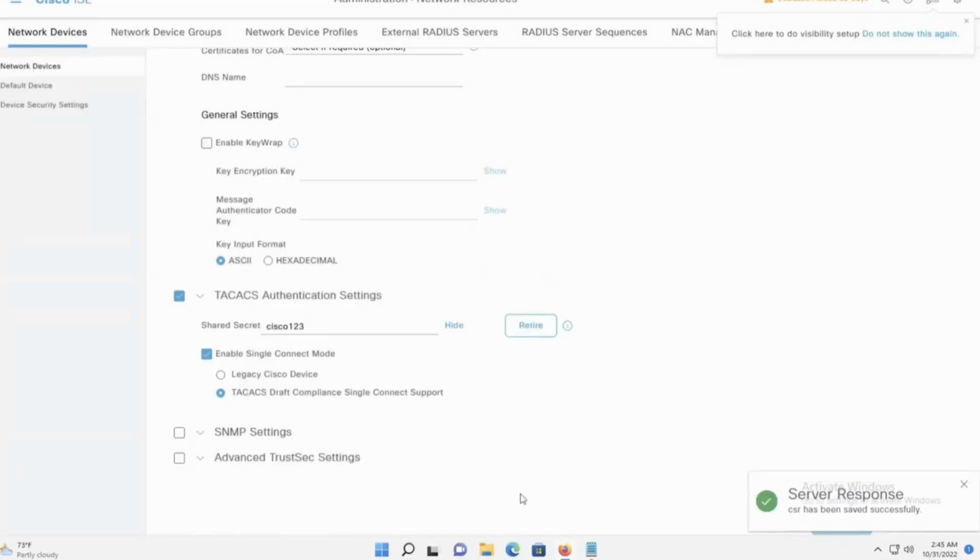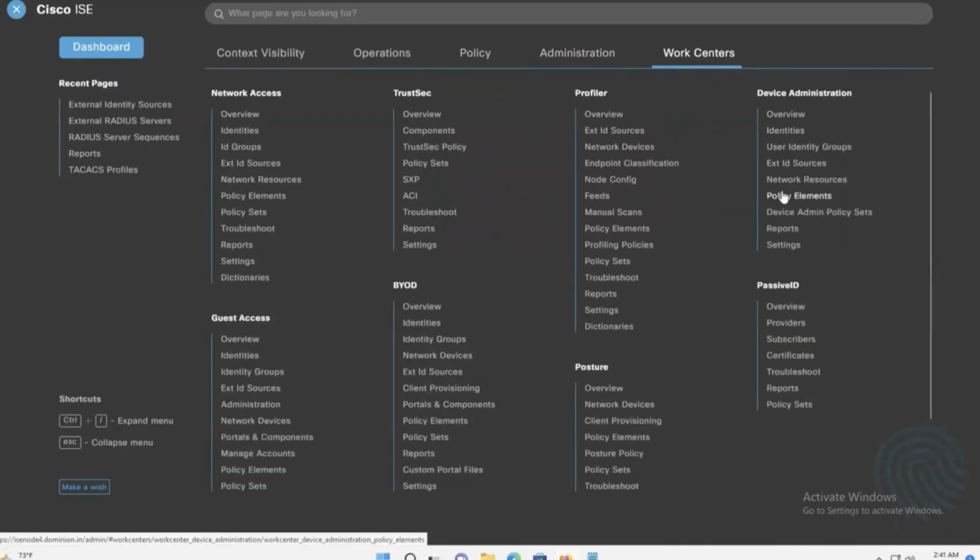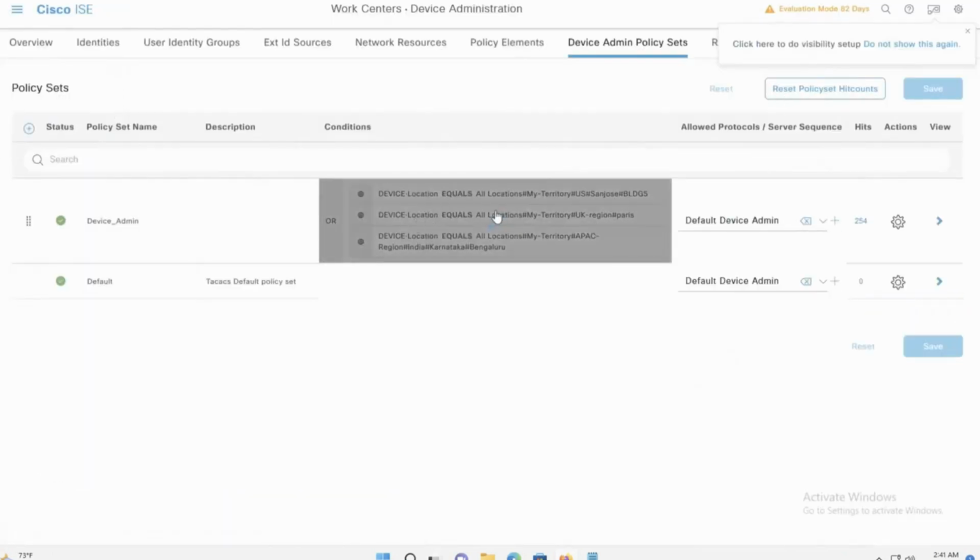And save the configuration. Now let's look at the policy set that we have configured. So let's go ahead, and in the device administration work center, go to the device admin policy sets. I've created a policy set so that whenever users are trying to log into the devices located in San Jose Building 5, Paris, or Bangalore, I wanted to match those requests with this policy set.